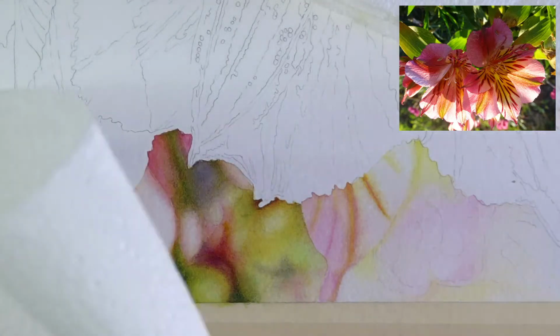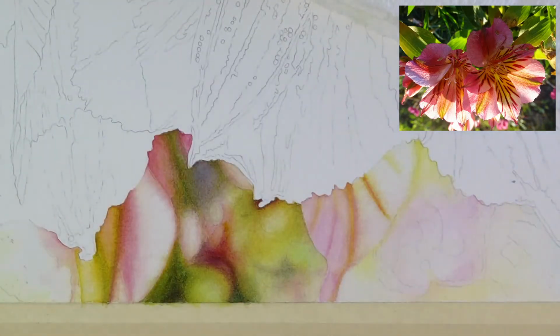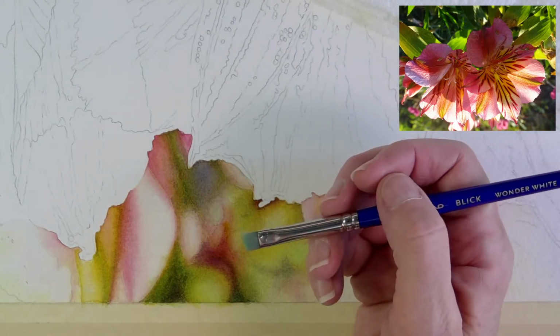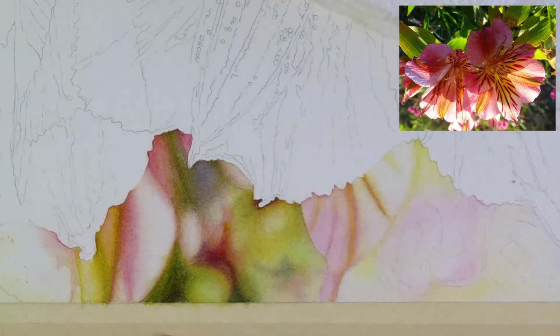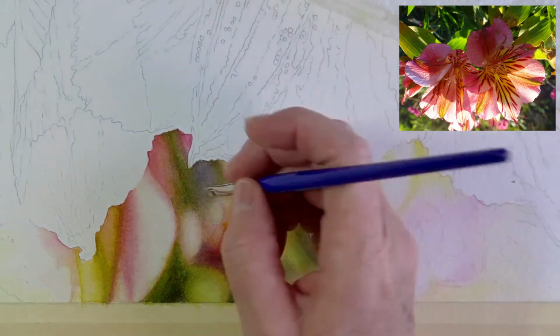And I need a new, fresh, nice clean paper towel. You want to make sure you have a good paper towel that really can soak up water and paint. Okay. You know what? I'm going to actually start with an even smaller one and pull out those highlights that I'm seeing.